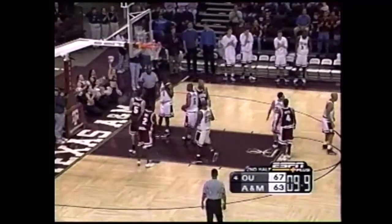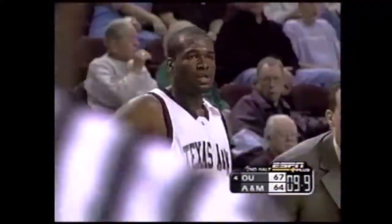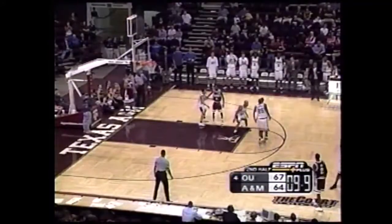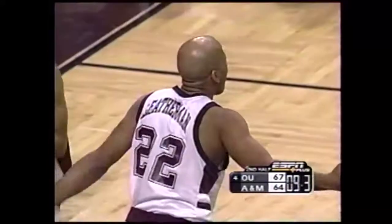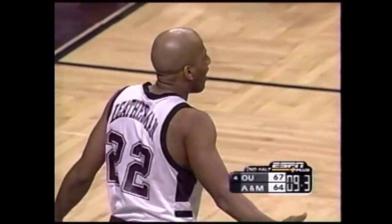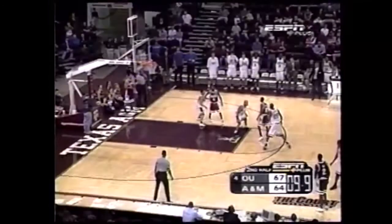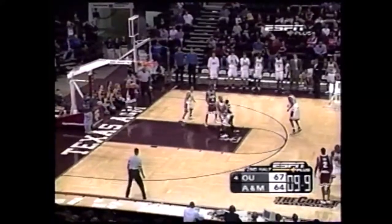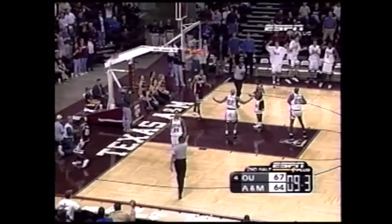A terrific day — he averages only five points a game for the season. Bradley Jackson has had a terrific afternoon. Tomas Rez is in there to run around and track down Aaron McGee, and he's also one of the best three-point shooters for this club. A foul is called on Andy Leatherman. He tried to draw a charge off of Hollis Price, but he fell forward — rarely will you get a foul called when you fall forward. That was a pretty good attempt right there.